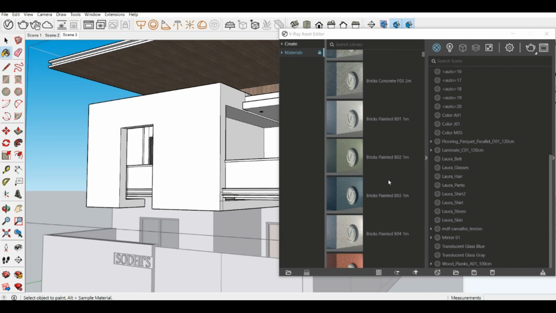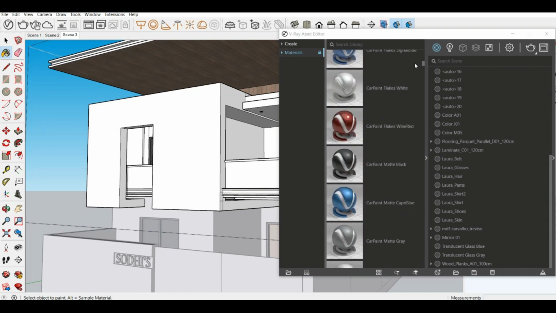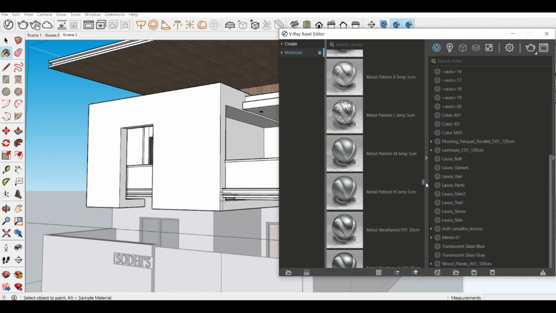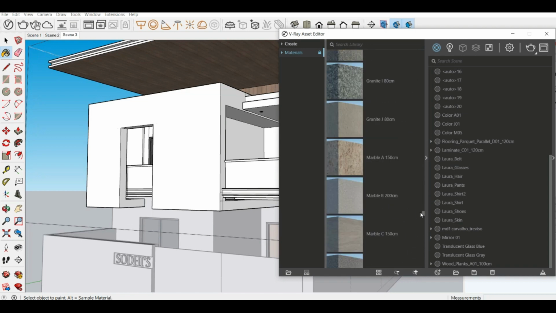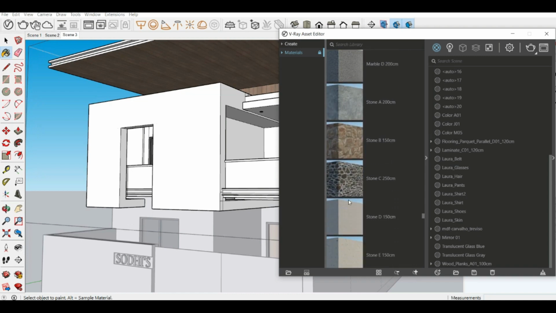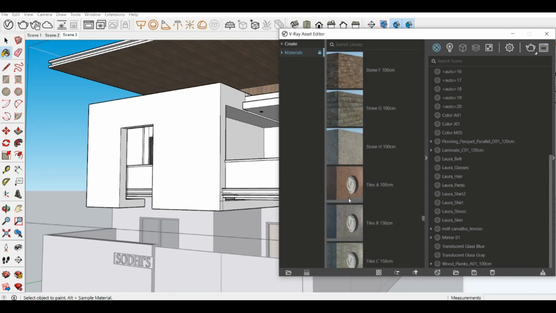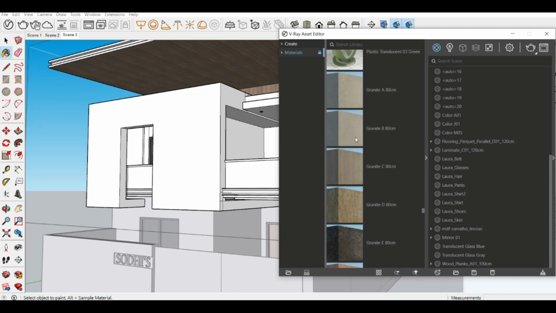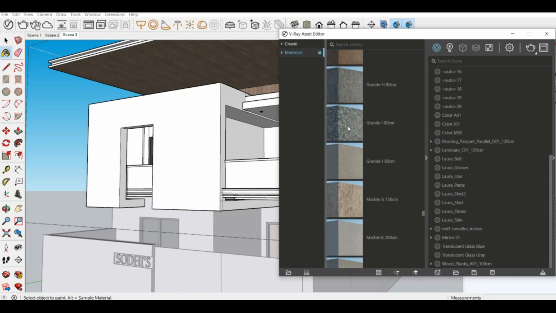We'll scroll down. We want a little dark texture. Okay, this is a good one. Let's see if we can find a better one. No, I think we'll use this only for now.